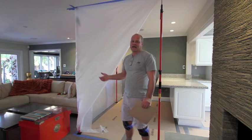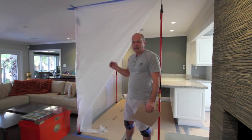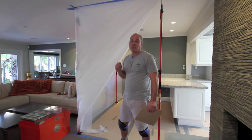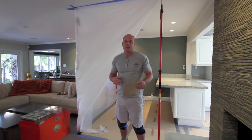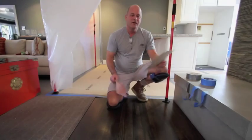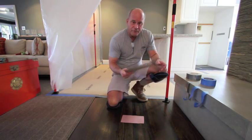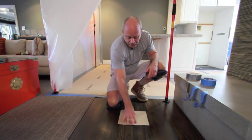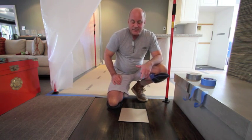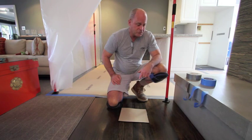So the first step is encapsulate. As you can see, we have our walls up already, but we had to protect the floors first. What I want to share with you is our technique on protecting the floors. We have a two-step process — we typically lay down craft paper first, followed by a construction board over top of it. But it's the adhesion of the construction board to the floor where I think the real trick is.